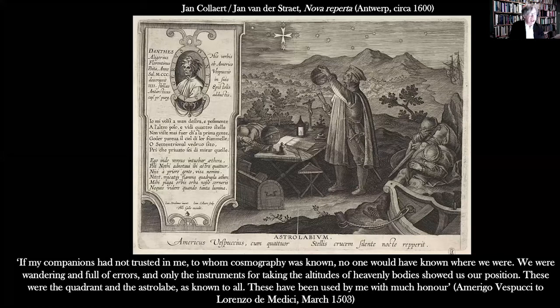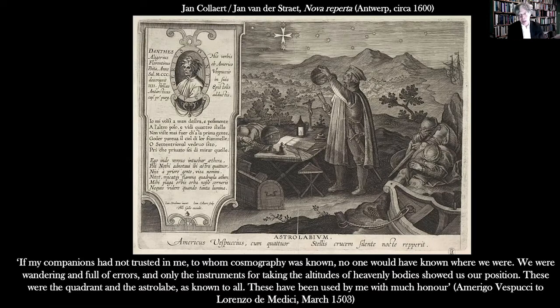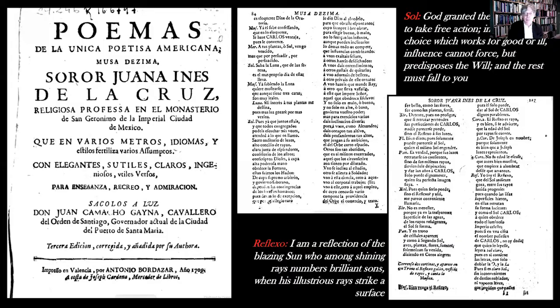And thirdly, it was in the late 16th and early 17th century that in most European languages, the word legitimate came to mean not being a bastard. It meant being born of parents lawfully married. It meant the principle of hereditary right. And those three senses are closely connected in the astronomical world. This is surely the most important example in the exhibition and in the history of astronomy in the Americas of the relation between astronomy and legitimacy.